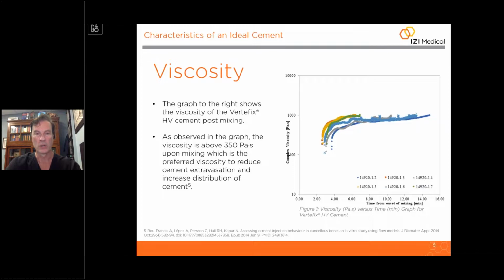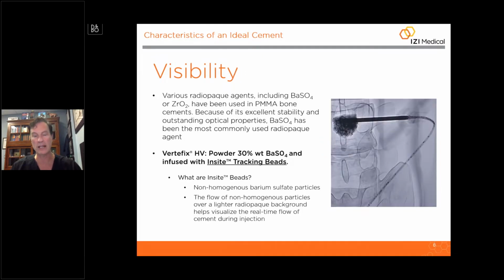One of the issues that I have with cement is there's not enough of it. When you mix a cement, you very often get between about 10 and 14 cc's, sometimes as little as 8 cc's, depending on what you're using. That is not enough to fix two vertebral bodies and do an optimal job. So the viscosity is really nice. It's a mix and go. And it also has indicator beads. These are called Insite tracking beads.